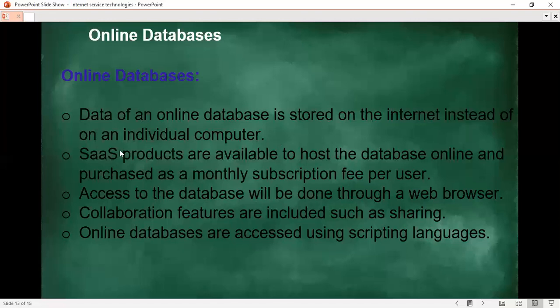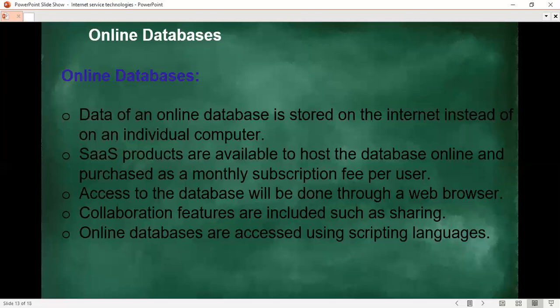SaaS. You remember what SaaS is? SaaS is software as a service. It is when you are getting services like online software, for example Google Docs or an online office from Google.